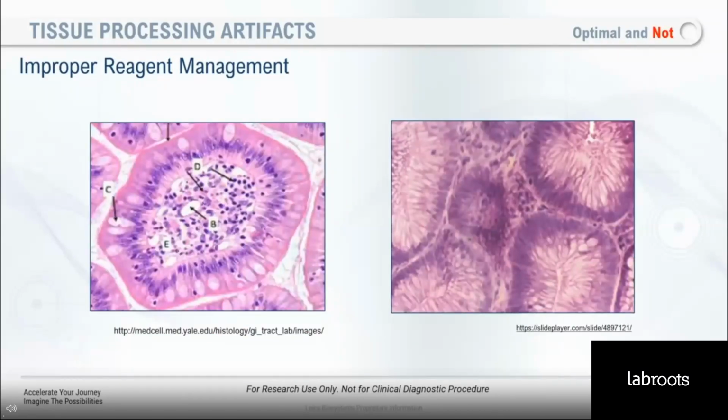Do these seem familiar? Yes. That is because if proper maintenance is not performed, residual water, dehydrants, and clearance can cause this type of poor histology seen on the right. Even if you don't have enough paraffin stations or vacuum on your paraffin, that leaves a little bit of residual xylene in the tissue, and this is the result of that too.